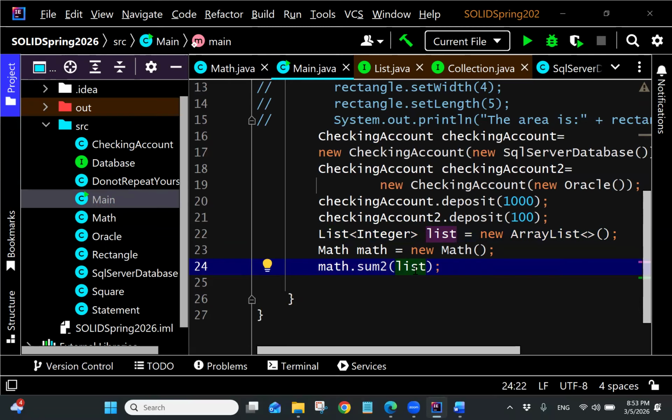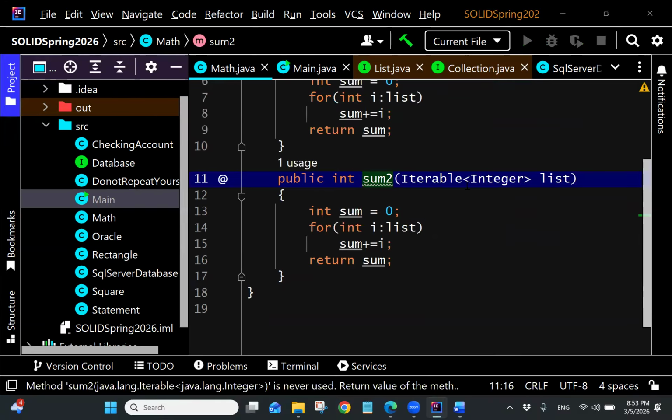Isn't that cool? So the more general you make something, the less chance you're going to have to modify it, right? Because all I'm doing here is iterating. I'm just going through a bunch of numbers, right?